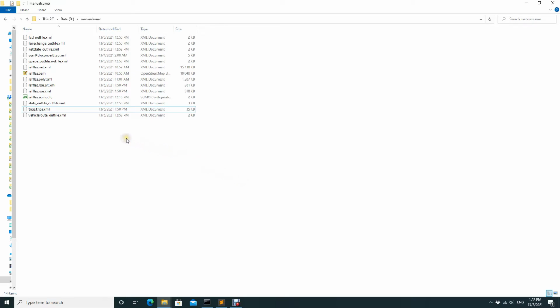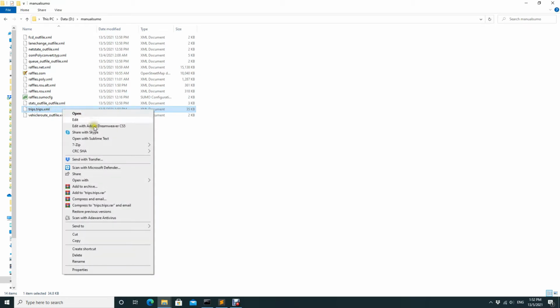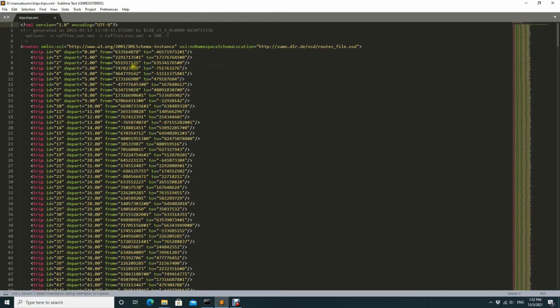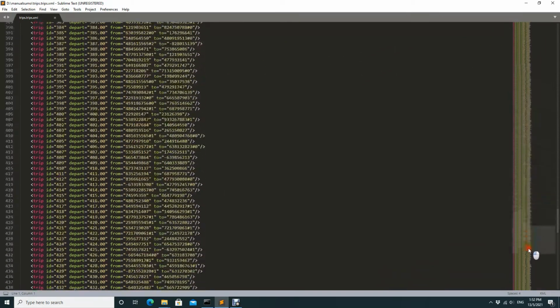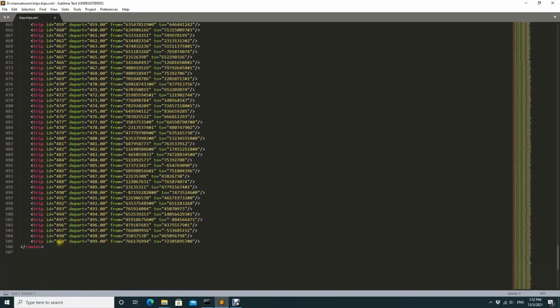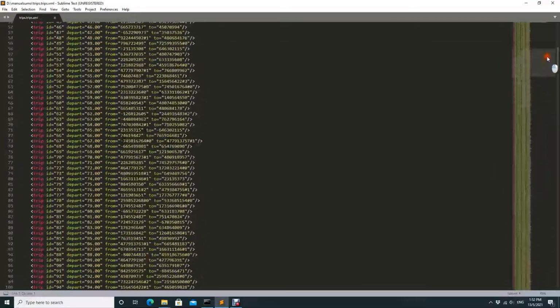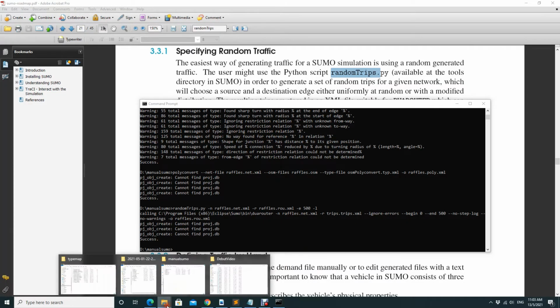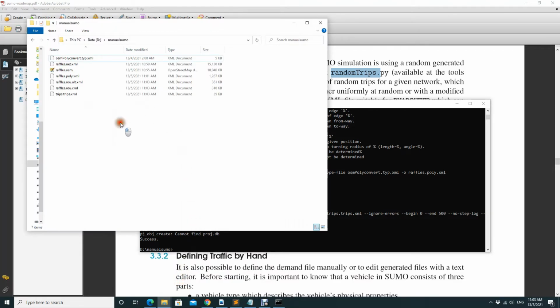This also means that 500 vehicles are generated. You can see it from this file, trips XML. If you open it up, you'll find that we have vehicles generated from vehicle 0 to vehicle 499. If you go back to the folder, you can see all the things are generated.